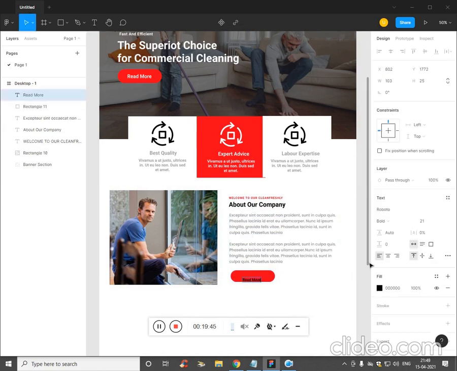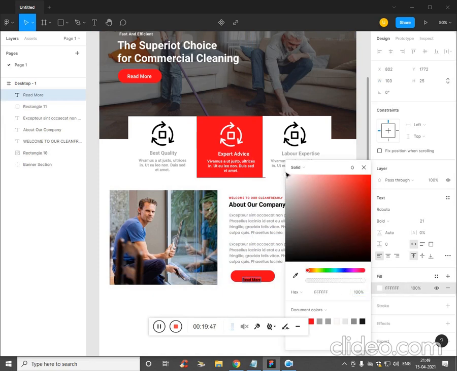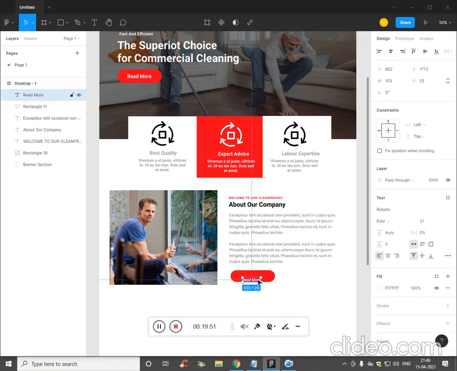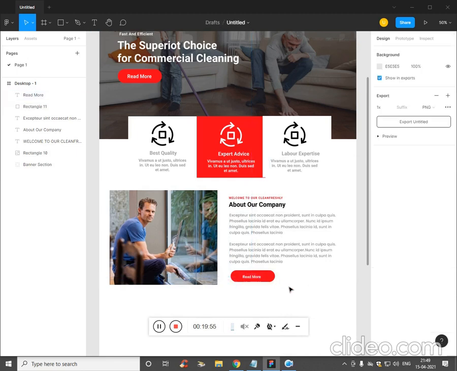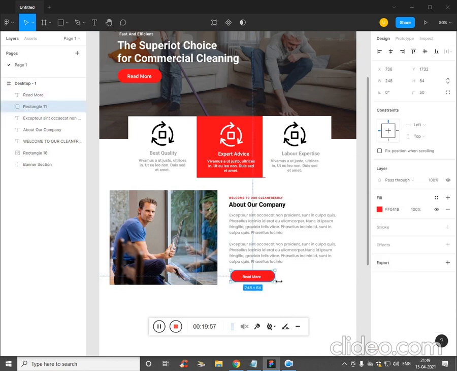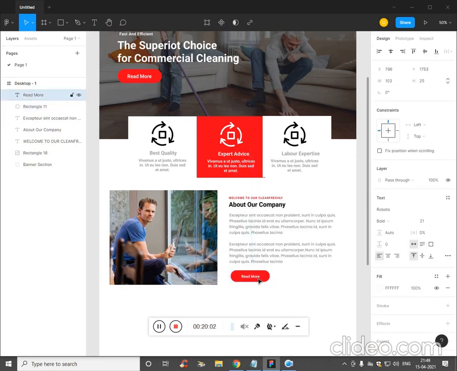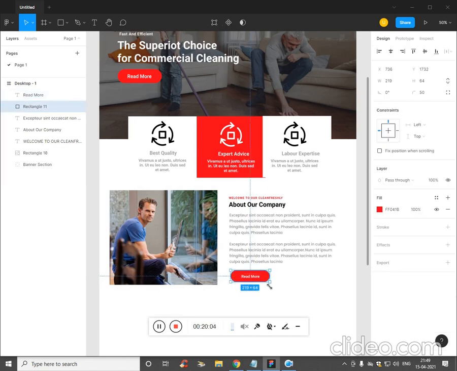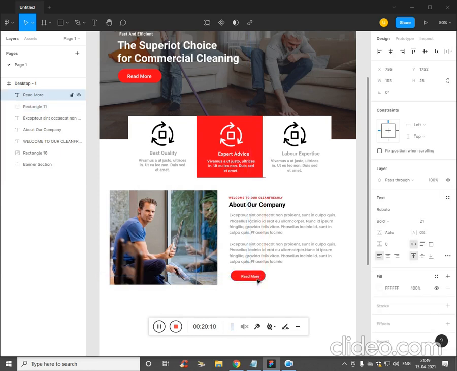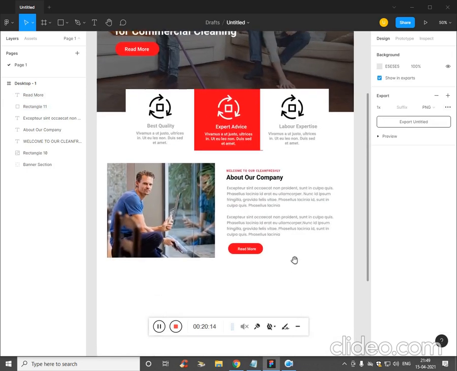Read more. Select the text and change the color. Press V. Just decrease the size a bit. Place it properly. Well, that's cool. We got it.